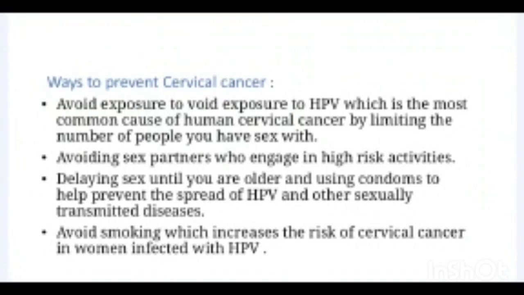Let's see what are the ways to prevent cervical cancer. First, avoid exposure to HPV, which is the most common cause of cervical cancer, by limiting the number of people you have sex with. Second, avoid sex partners who engage in high risk activities. Third, delay sex until you are older and use condoms to help prevent the spread of HPV and other sexually transmitted diseases. Fourth, avoid smoking, which increases the risk of cervical cancer in women infected with HPV.